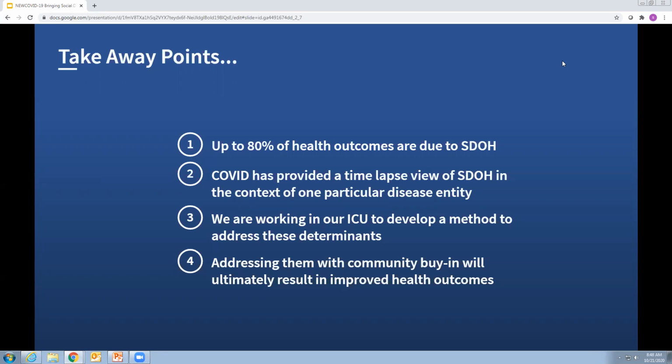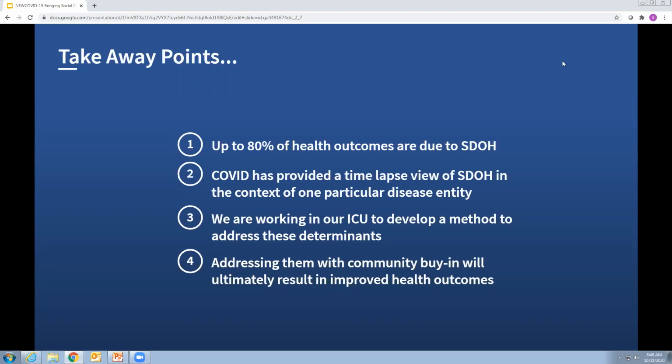Find your end game. Know that your end game is that you need to get that patient extubated and out of the ICU. Similarly, for social determinants of health, you have to find that path for that patient so that at the end of the day, they are healthier and better equipped to deal with what life is going to be coming in front of them, right? So don't let things distract you. Keep focused, and realize that there's so much involved in somebody's health that's out of our realm, but we have to work at this.